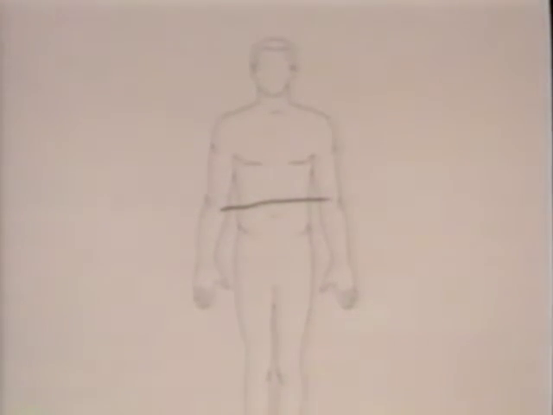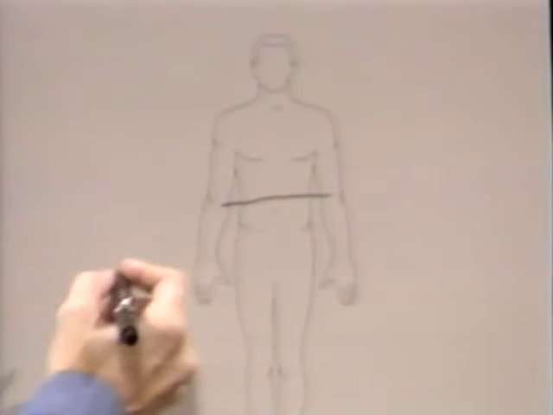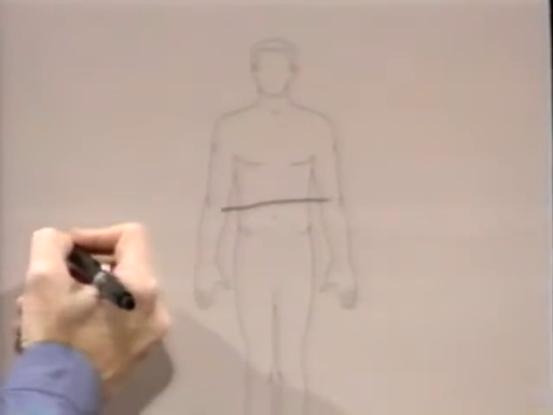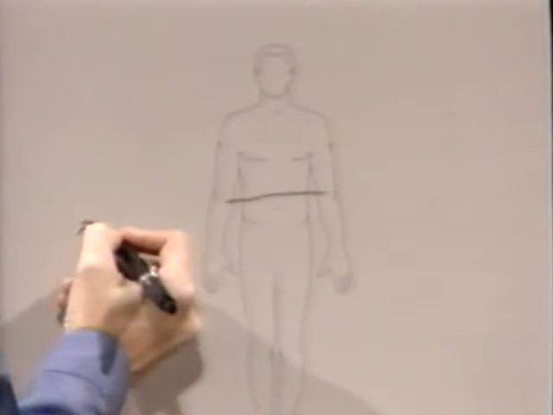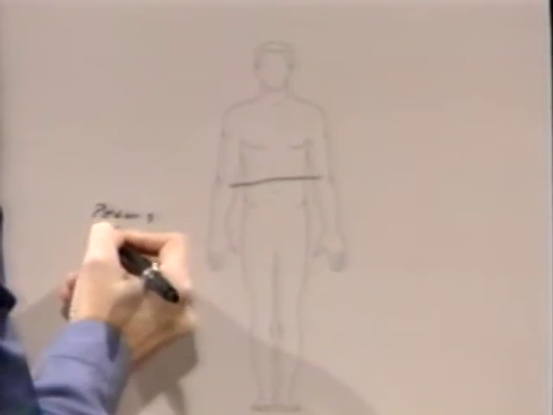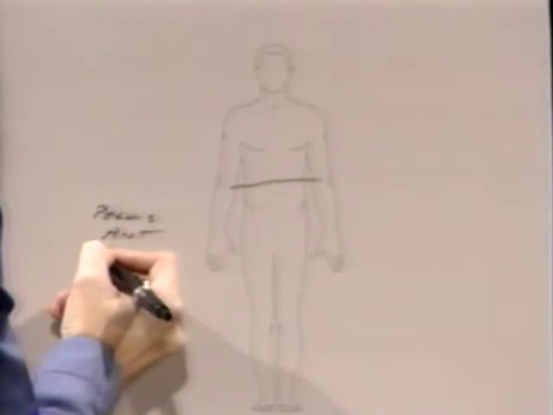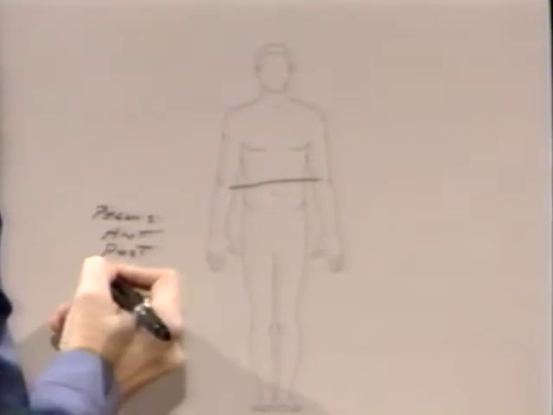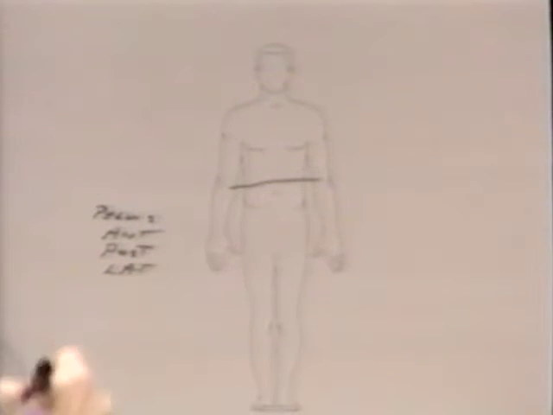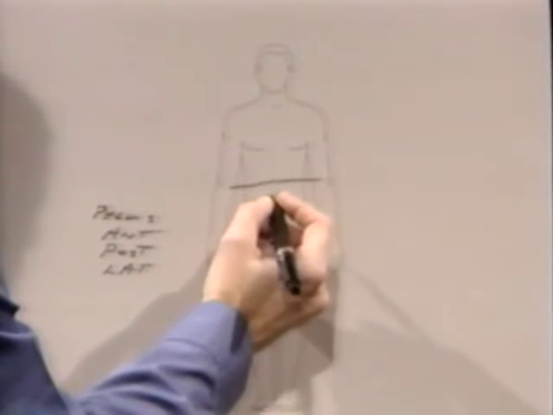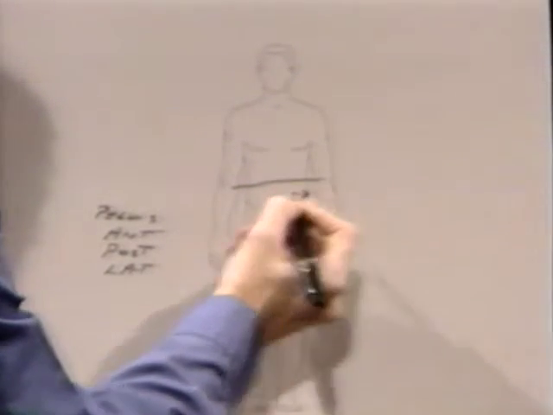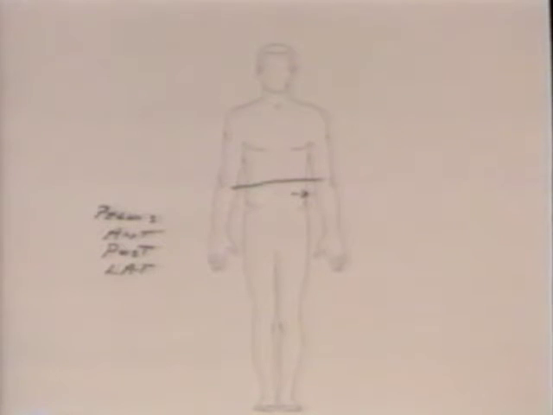Mm-hmm. And the pelvic movements are very important when you think about the trunk movements, because when we make adjustments, it's the pelvis and the lower trunk area that do most of the moving. And the important movements are an anterior tilt and a posterior tilt. And as we move, we come into an anterior tilt and then go back into a posterior tilt. And we do this frequently. We also move to the side, and when we do that, we come into a slight anterior tilt and then shift to the side. So those movements are extremely basic to all trunk mobility.